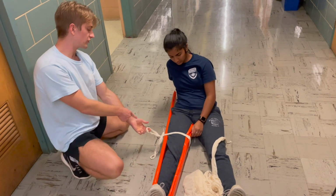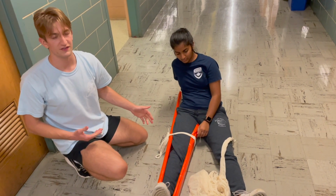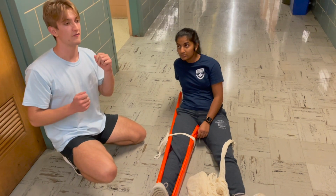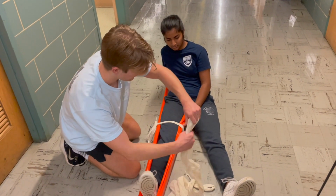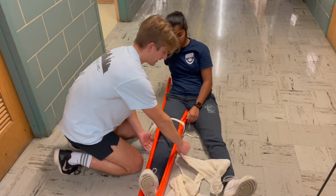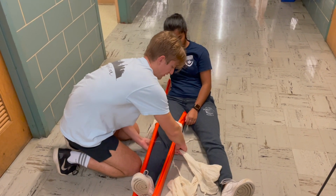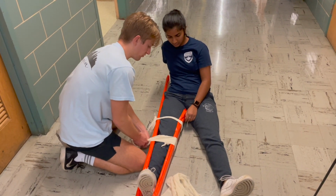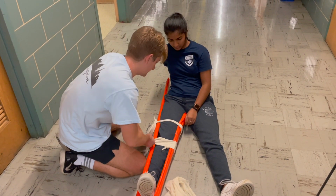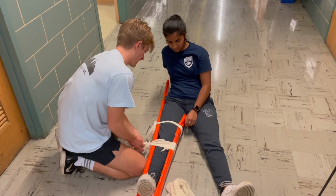And here I tied a little bow just so that it's easier for me to untie at the very end, but in the field you can just tie a knot, tie it tight, because we do not want it to come undone. Next, I'll tie just under the knee but above my fracture, which is in the middle of the tibia. I'll wrap around both boards and around the whole leg and tie just a regular knot.